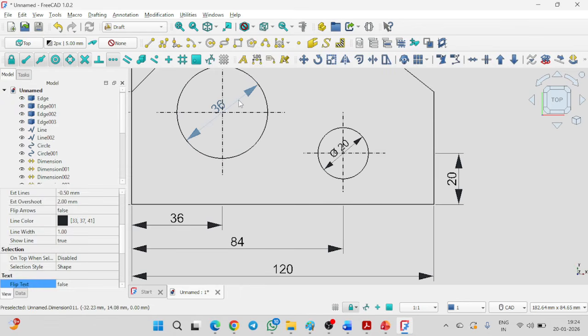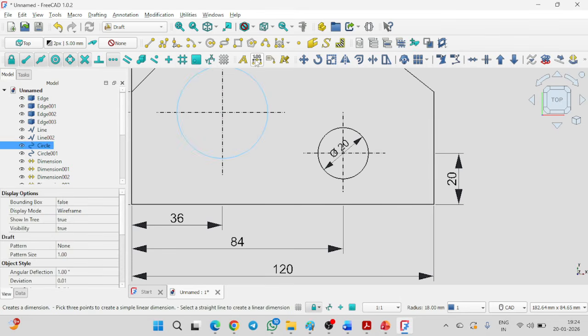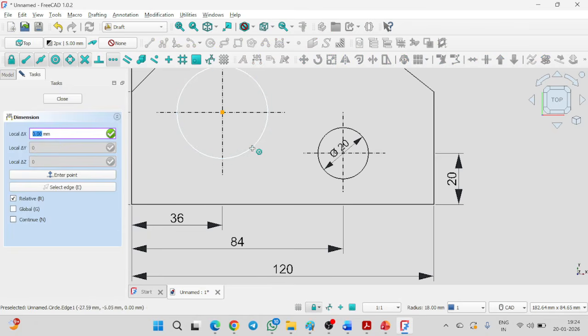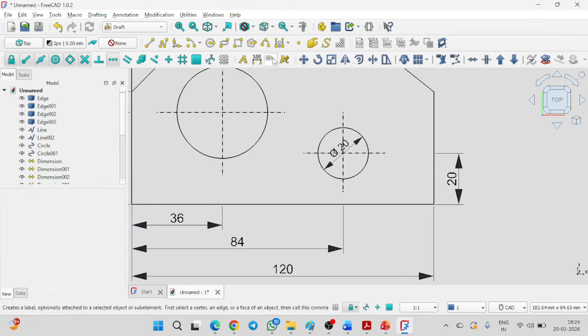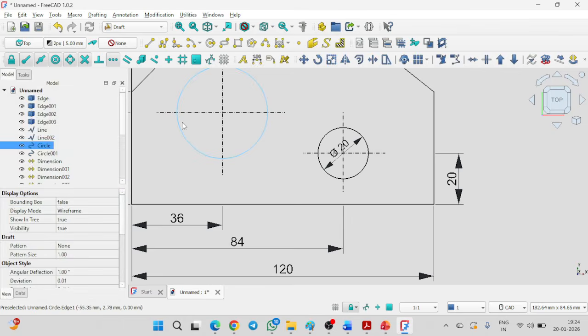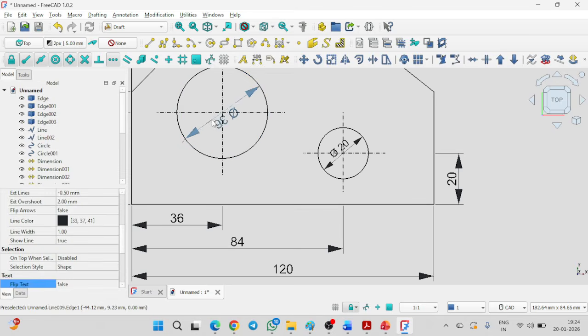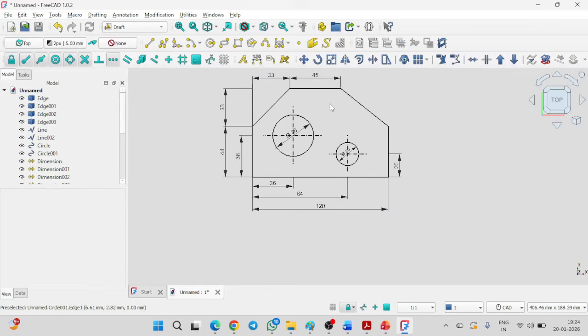That is a difference. So normally if you are dimensioning a circle or any arc, select that object, then go for the dimension. Let me give it in this direction also. Anywhere you can give it. I'm sorry, I just gave it in the vertical direction. Vertical is not allowed. You need to give it anywhere in the inclined direction only. You should not give it as a horizontal or vertical direction. Okay, that's it. So in this way only this object has to be drawn.